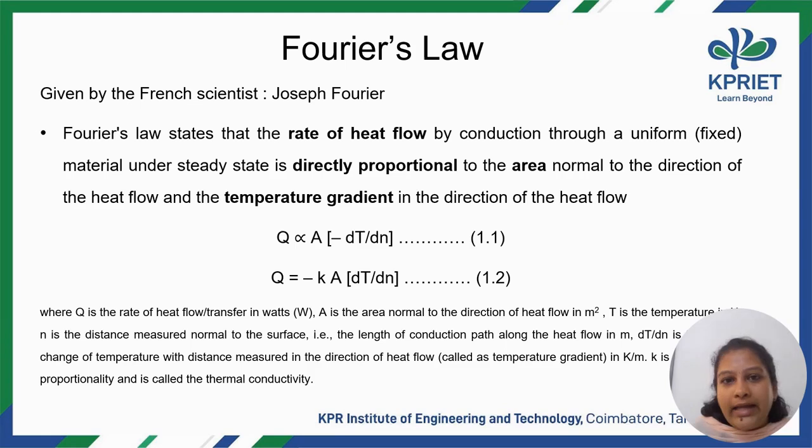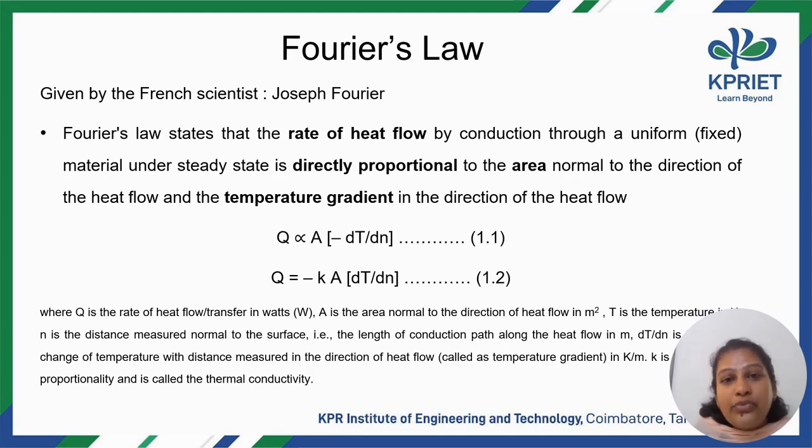Let us consider an example. Let us have plastic and a metal like steel. We all know that the thermal conductivity of plastic is very poor, but the thermal conductivity of steel, aluminium, gold or any other metal is very good. So plastic will have a lower value of thermal conductivity and steel will have a very high thermal conductivity. So the value of k will be low for plastics and high for metals. The unit of thermal conductivity is watt per meter Kelvin.